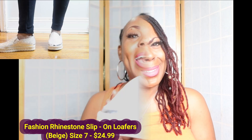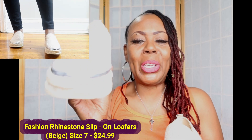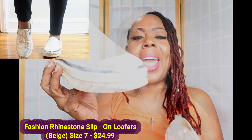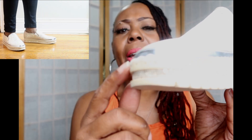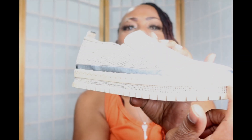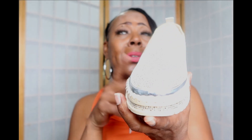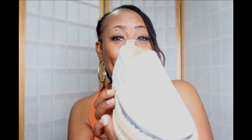The next item I chose is something for the spring-summer season — these wonderful casual rhinestone-looking slip-ons. I like the little detailing down the side and around the front part; it's like a stitched rope look. I also like the little rhinestone trimming going around the sides as well as the top. These are so pretty — they come in silver, a dark color, and these gold ones. I got these also in a size 7.